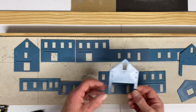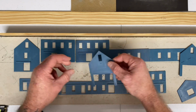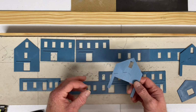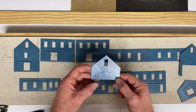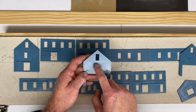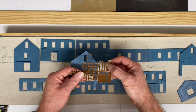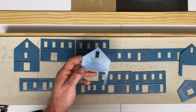The second one, I will sand this whole angled edge off, and it will be in the middle of the building right here for support, because you kind of need some interior walls. Now, because it's going to be in the middle, and I was talking about doing an interior in there and a floor, I will probably cut out a door and put in a door. I'll probably stick with the door that came with the kit, even though they're kind of funky looking. They're kind of thick and they don't look that great, but it's going to be inside. You're not going to see it that well to begin with.